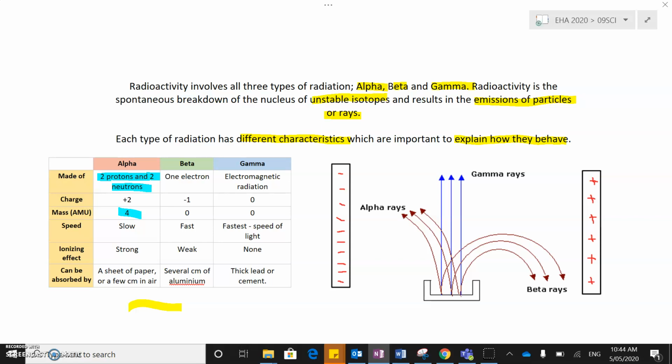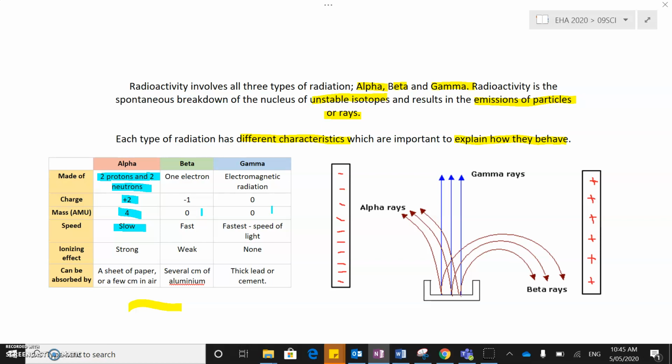You can see there, in comparing this to our beta and our gamma radiation, that alpha is the heaviest. So it's got an atomic mass of 4. It also has those 2 protons, which are really important, and that gives us an indication of its charge. Remember that neutrons are neutrally charged, so they don't have a charge. We've got 2 protons there, which we know are positively charged, so we've got a charge of positive 2. The speed is slow. So the speed at which this radiation moves is really slow.